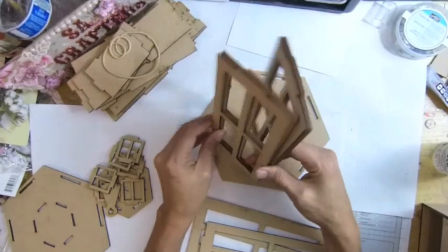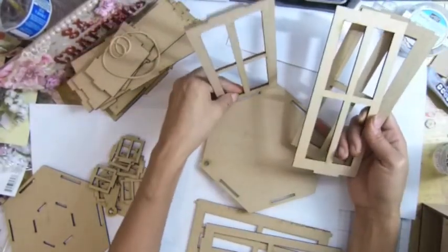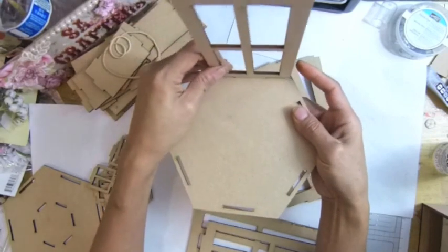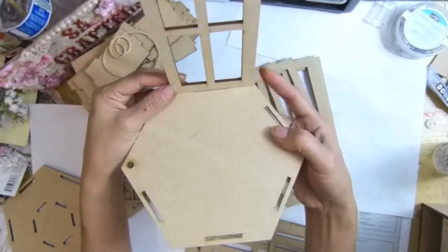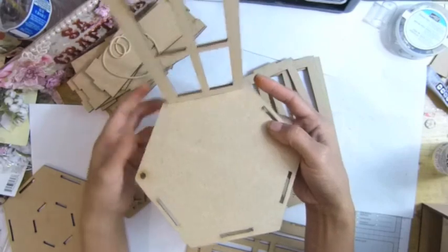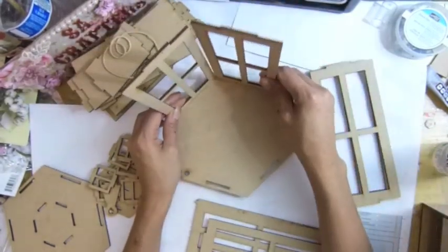So now I'm going to start with this tab. If this tab, the one you put in there, is far away, not centered, that means you put it the wrong way. See, this has a lot of space, but this one has no space there, so it means no. You have to turn it around and put it that way, see, there. And do the same thing with this.